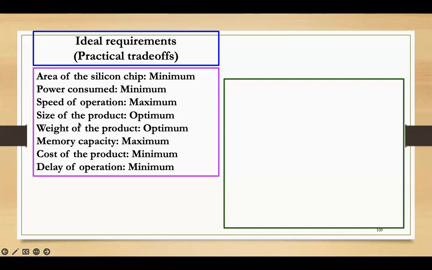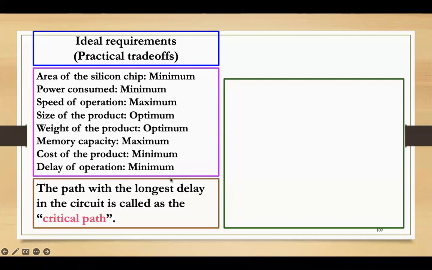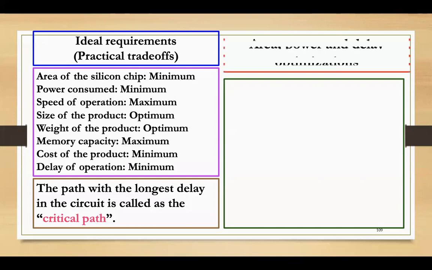It should be able to do things faster, and weight of the product should be optimum, right? It should not be too heavy, right? Cost also minimum, delay also minimum. So the path with longest delay in the circuit is called the critical path. So critical path can also be termed as worst case, right? Worst path.